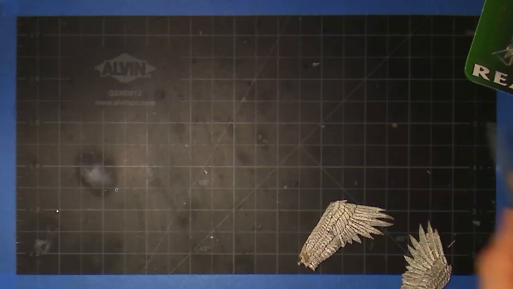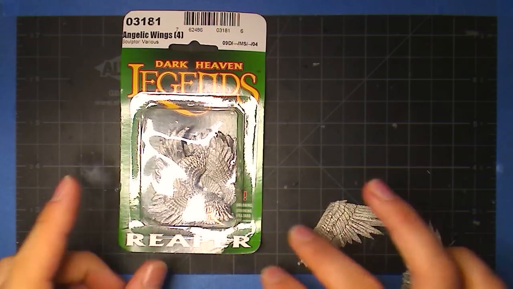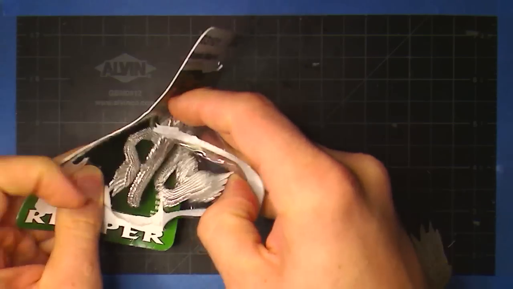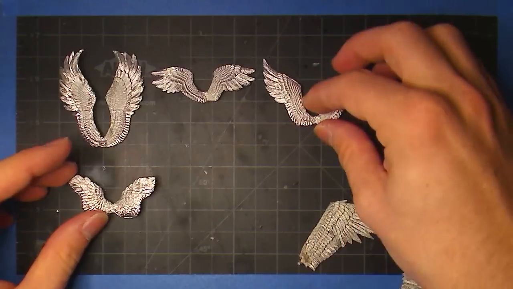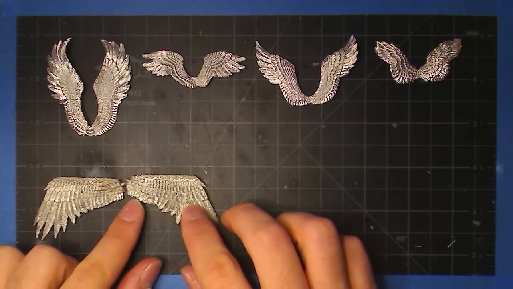Okay, so for Mephiston's wings, as I said, it's a multi-part. What I've got here is a pack from Reaper. It costs like $9. And let's have a look. It's the angelic wing set. It has all these fantastic looking wings. Wow. So we've also got some eagle wings from Warhammer Fantasy, the Great Eagle.